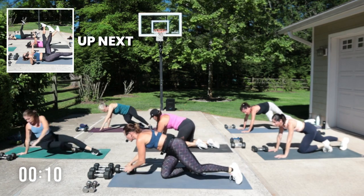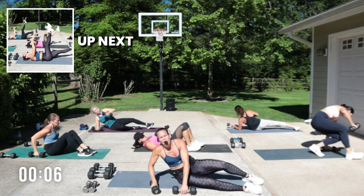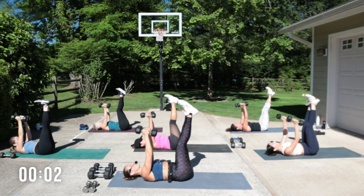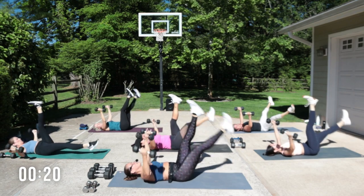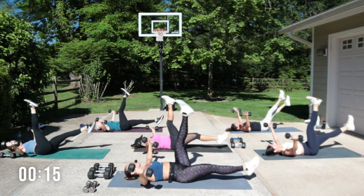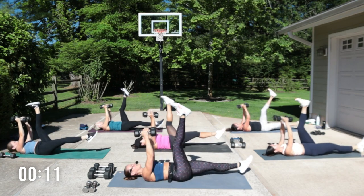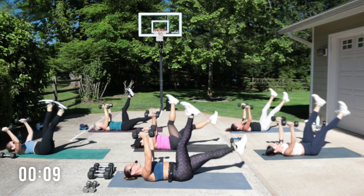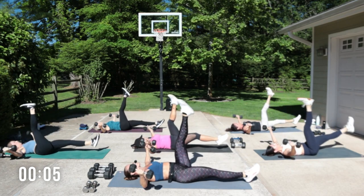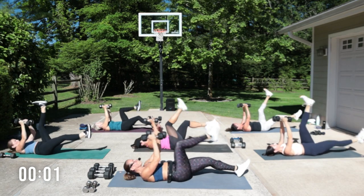All right, flip it. Look at the sky. We're going to scissor legs and pec fly. Weights at the top. Legs are up. 3, 2, drop and open. You're down, you're up with the weights. They should be moderate to heavy here. Long and strong in the legs. 4, 3, 2, 1, stop.